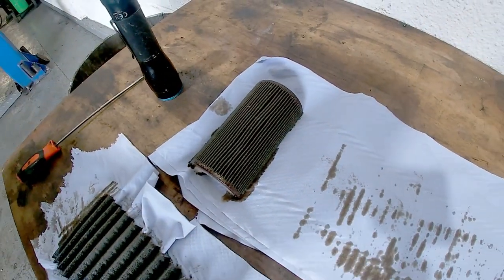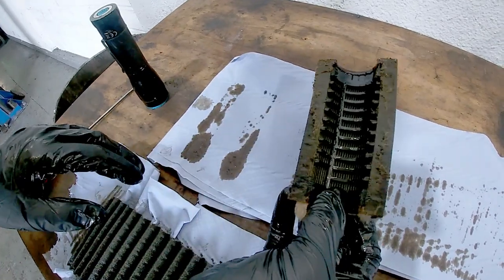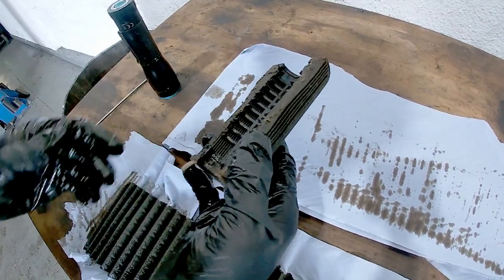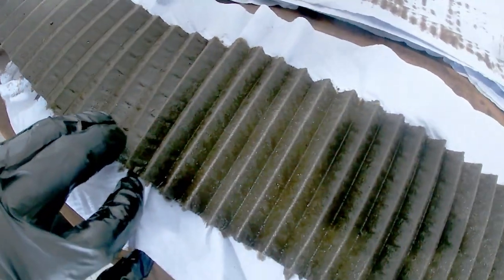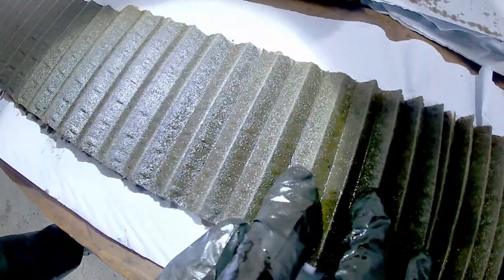So right, we've taken the oil filter out of the Porsche, and here we have it on the bench. I've cut it in half, just to inspect the pleats and the filter, so we can see what's going on, and make sure the filter's done its job, and see if the engine is all sweet. So here is the filter cut in half with the resin removed, so we can open it right up. As you can see, it's done its job perfectly. There's no bits of metal in there or anything like that. It is just as you would expect to find it.